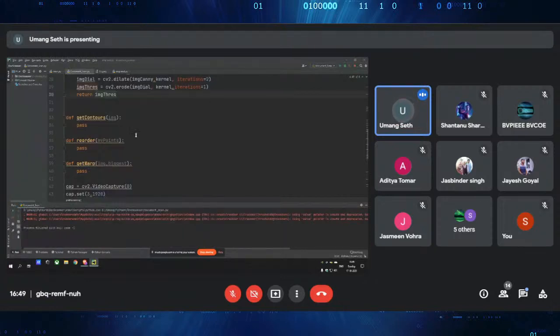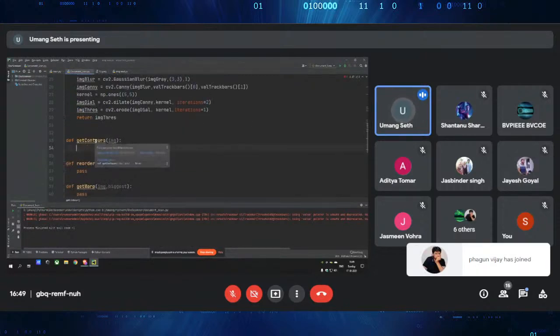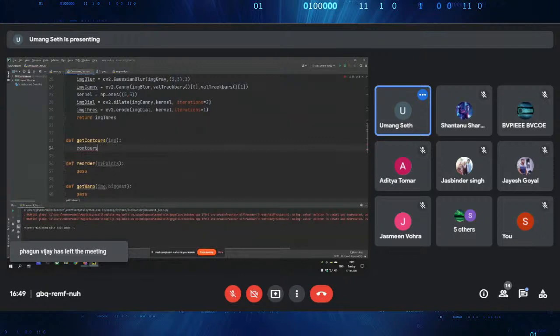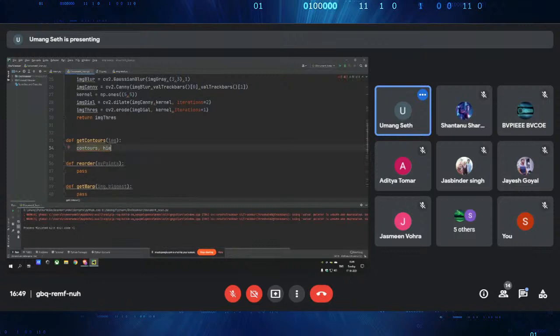Now that I have detected the edge correctly, okay, so now let's go to contours. So contours, now that I've detected the edge, let's get those values of that edge. So we'll make a function contours. Hierarchy.